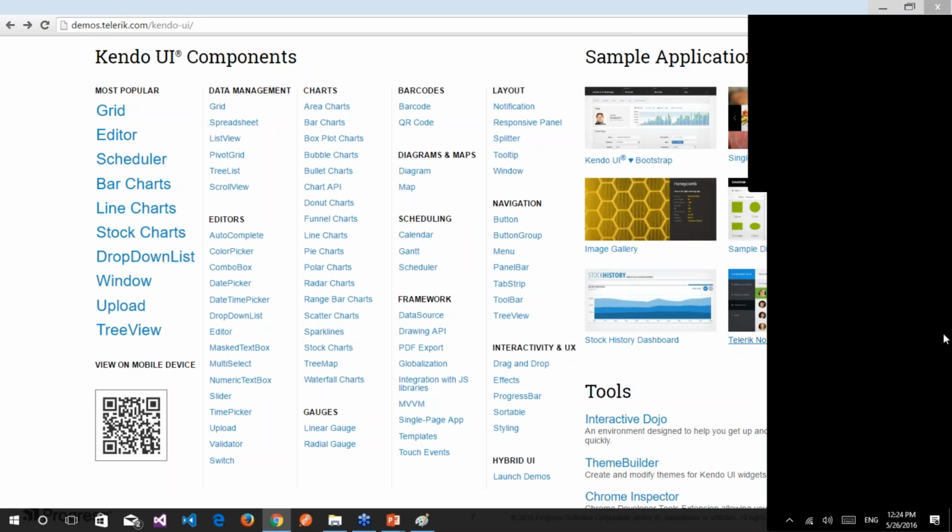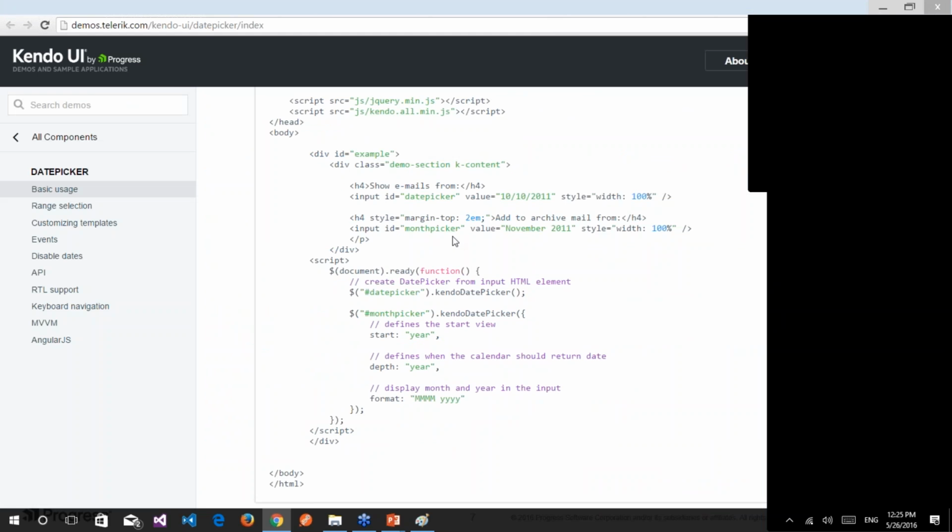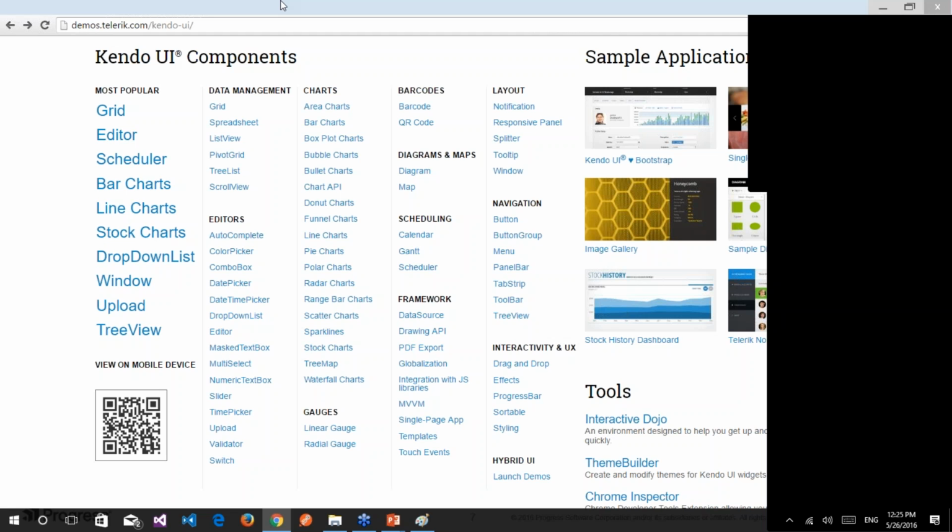Which one is easier to use, Kendo UI for ASP.NET MVC or Kendo UI wrappers with MVC5? Kendo UI for ASP.NET MVC is the wrapper. So there are two ways of using Kendo UI. One is a JavaScript way that I showcased here. Another one is what we're going to take a look at now. It's called the wrappers for ASP.NET MVC, or Kendo UI wrappers for ASP.NET MVC. The difference being you need to write JavaScript when you go the JavaScript way. When you go the ASP.NET MVC way, we will give you HTML helpers, and now with ASP.NET Core, we will give you tag helpers. Tag helpers are super sexy, so just wait for that.